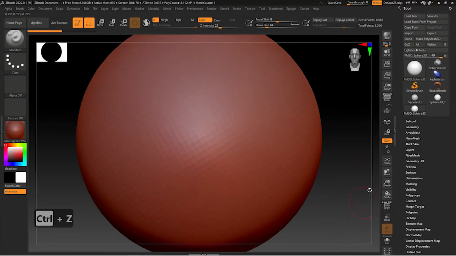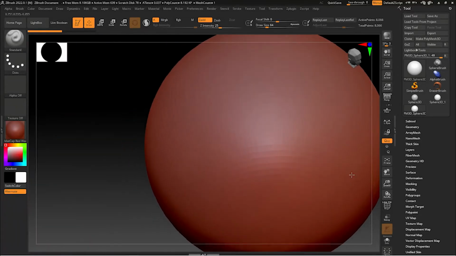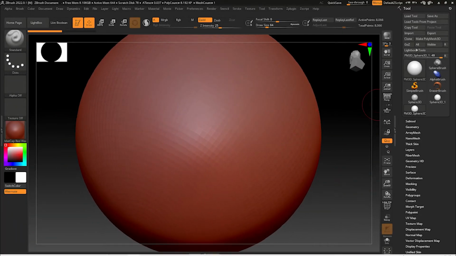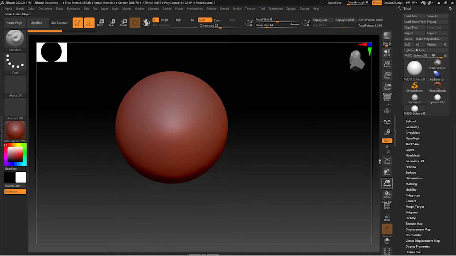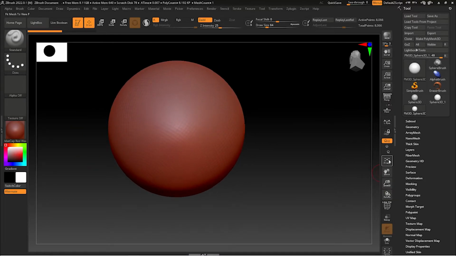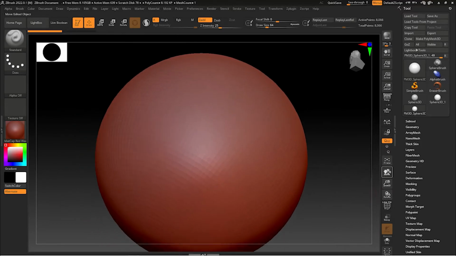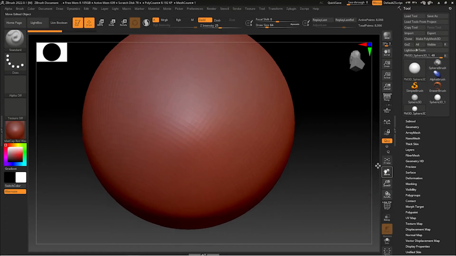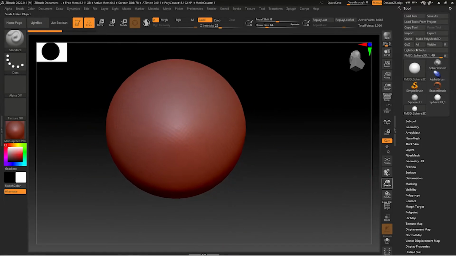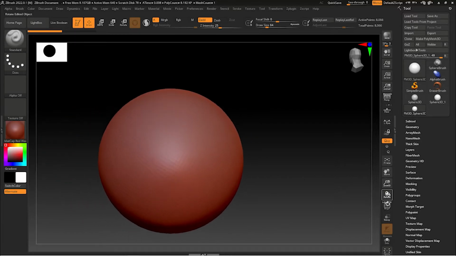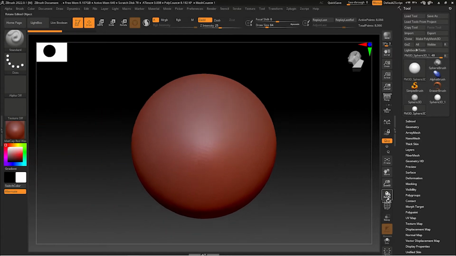So how to move around the mesh and how to zoom it. Basically, here you can move your object, you can zoom, and you can rotate around your object.